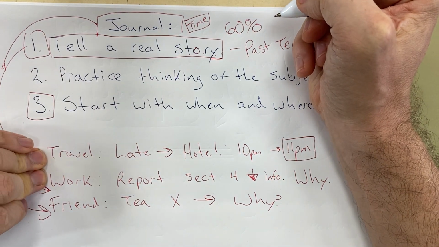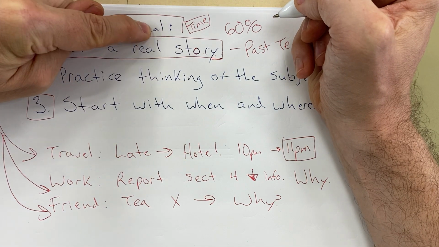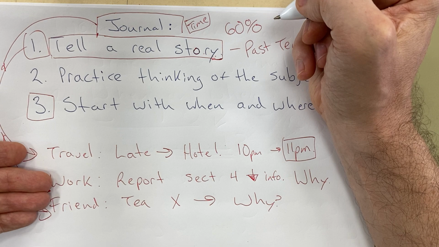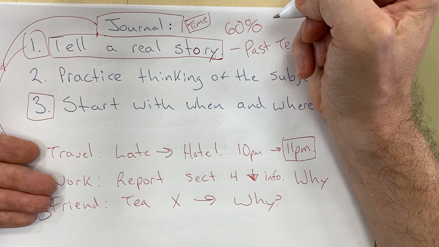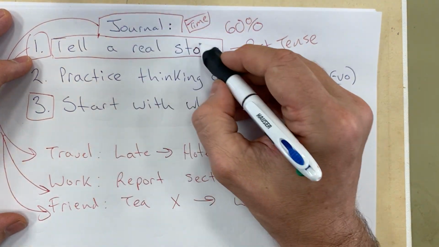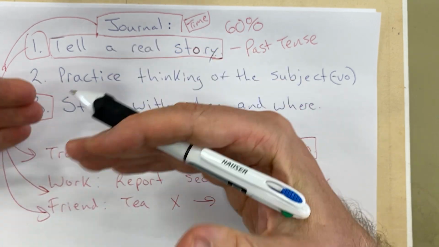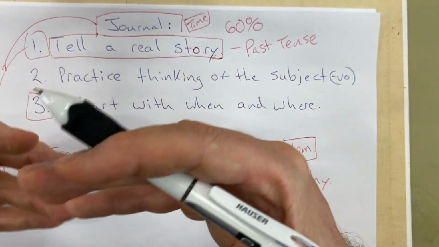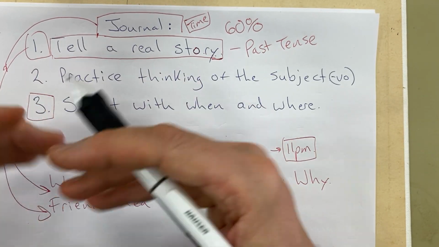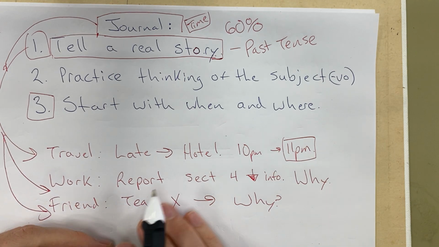And then in real life, you will start to be able to explain your story the same way you did in the journal, but in speaking, and it will be much quicker. And you will be better at it, because when you're practicing this journal and telling your daily stories, you're finding ways of explaining yourself, and you get better at doing that. And the better you get at it, the better you can explain these real stories, okay? So that's super important.